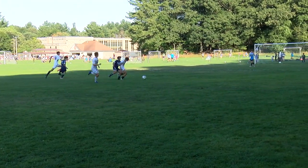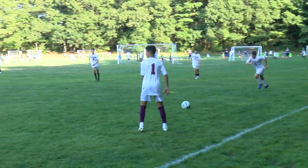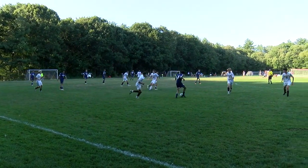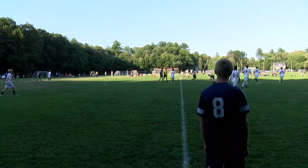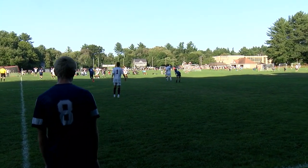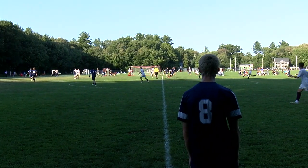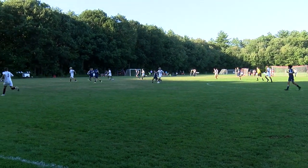Bit of a mistake there by Arlington, but they're cleaned up with haste by Henry Wu, over to fellow sophomore Cole MZ, over to freshman Mihailo, to other Owen. Intercepted by Wilmington. All right, Wilmington showing a little bit of fight here. Oh, Collins got a man wide open, streaking down the left.